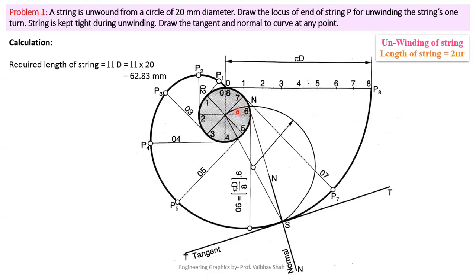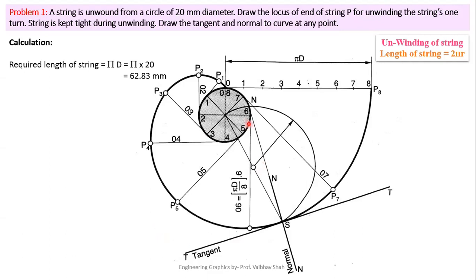Now, after drawing the semicircle, what? So now after drawing the semicircle, the next task is very simple. So you will be having semicircle intersecting your circle at any point. So mark this point and call this point as a normal point N. So this is nothing but your normal point. Now connect your normal point with your selected point where you want to draw the tangent normal. So connect your normal point with your S point and extend this line, which will give you normal, which is given by N line. And to the normal, draw one line 90 degree to this normal, which will give you TT line, which is also called as the tangent. So this is nothing but your tangent and normal.